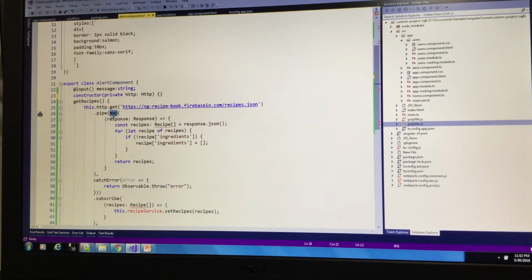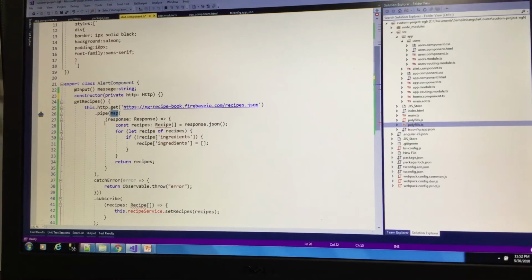Now after the change, we need to use the pipe method, and map is an operator in the pipe method. So map is included here, and similarly the catchError. Both the operators are included in the pipe method. Everything else remains the same, only the syntax is different over here.